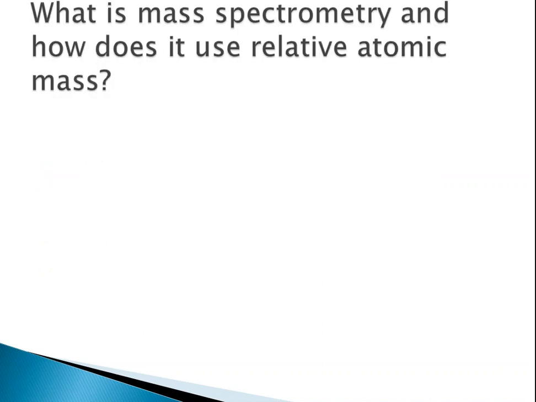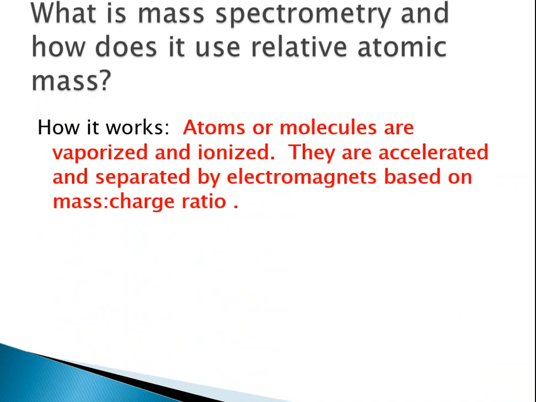So let's first talk about mass spectrometry. This is actually a device that is used to identify unknown compounds and elements. And it tells us what we're looking at by telling us what the mass data is. So how this device works is a sample is put into it, and the sample is zapped with X-ray radiation. That does 2 things. It first vaporizes the sample, and what that basically does is separate its components into different bits. So like if you have a metal or something, it'll get separated into the atoms, individual atoms. And it also ionizes it. So we knock an electron off from the structure.